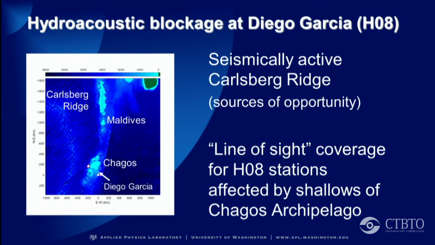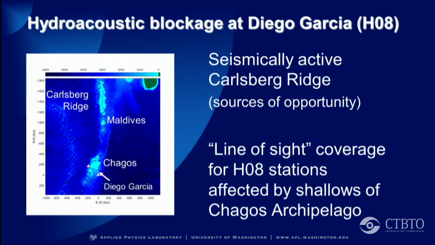And here we have the Maldives, quite a large population that's slowly going under the ocean as sea level rise happens. And we have then what looks like land, but actually a very reef-like area, the Chagos Archipelago, with Diego Garcia right there, where the arrow's pointed. And there's a base there where our data comes in. And the two stations here, the North Triad and the South Triad, are separated by about 200 kilometers. And so you can see that the line of sight of the South Station or the North Station is affected by that shallow water.